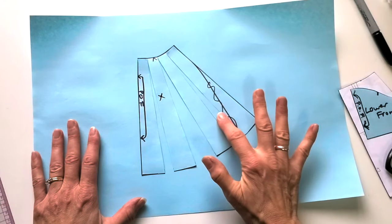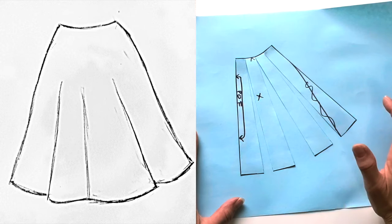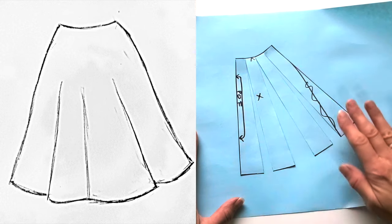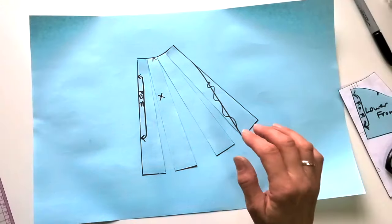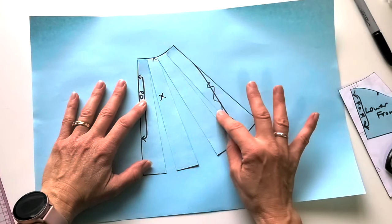These are not seams and they're not separate panels. Sometimes my students get confused with that. Right, this is now one big pattern piece. Good. So that's radiating, where we're adding nothing at the top and these kind of rays come down.